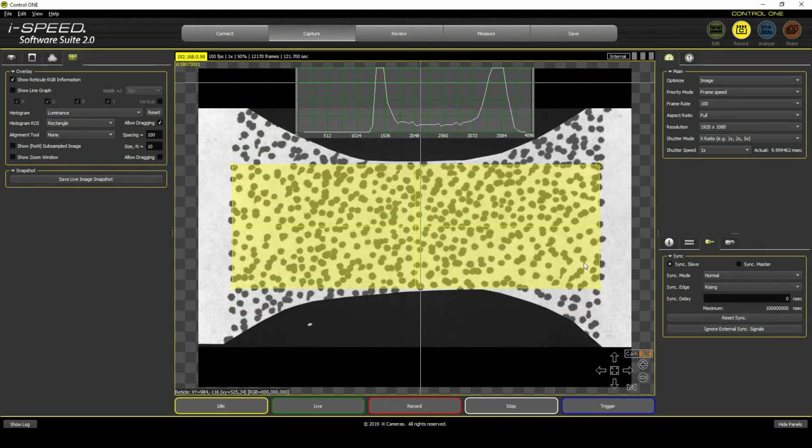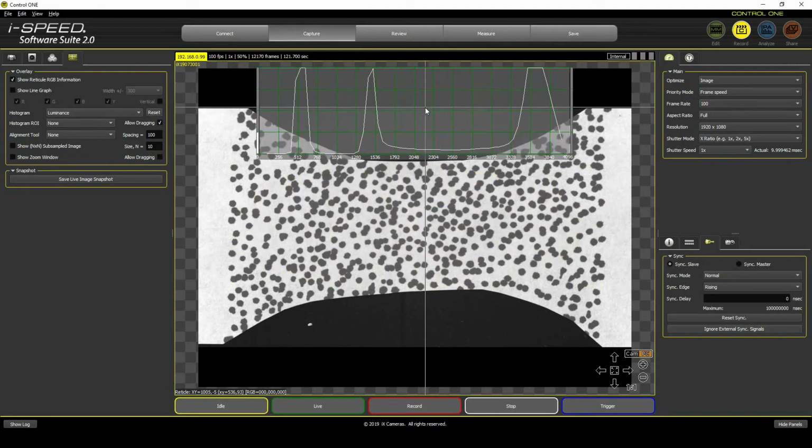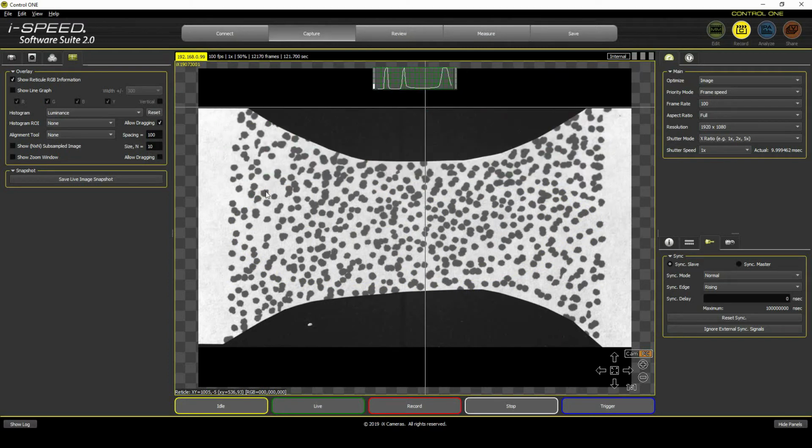And so now I can ensure that, again, my saturation is set correctly, and that there are no pixels in the peak white. You can do that for any square item. You can also do it for an ellipse as well, if you're looking at something rotating within a DIC experiment. Once you're finished with the luminance histogram, you can just continue clicking, and it will get small again, and you can put it away if you want, or you can just leave it there, and it's great for ensuring you've still got good exposure.